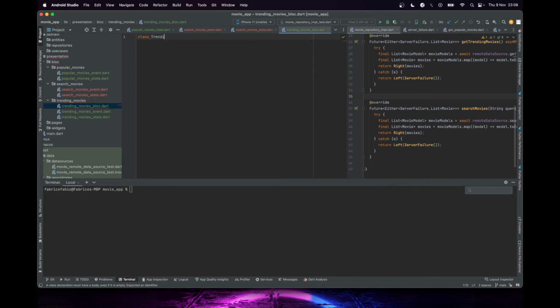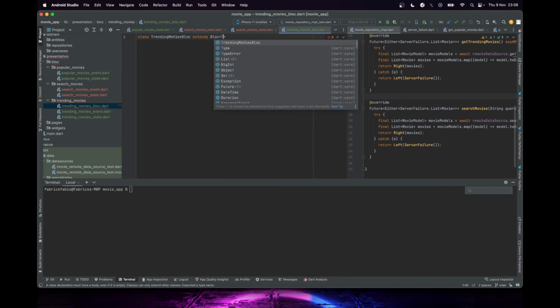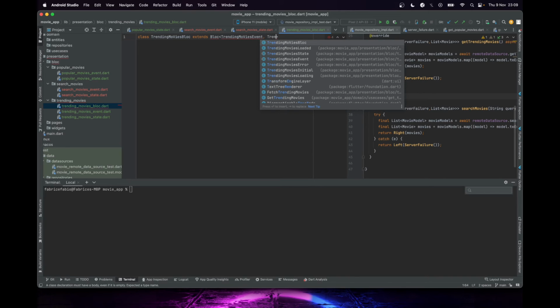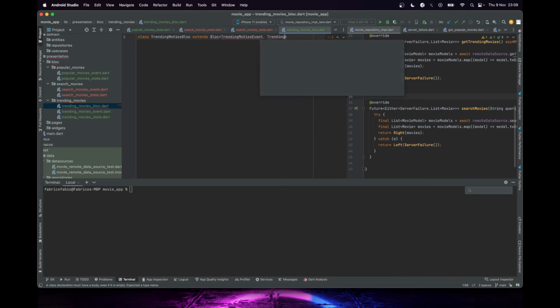For this one, we are just going to initialize our class. Of course, our block is going to take two parameters, which are our event and our state. So let's just initialize it.